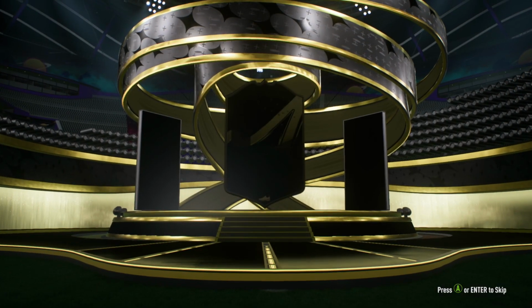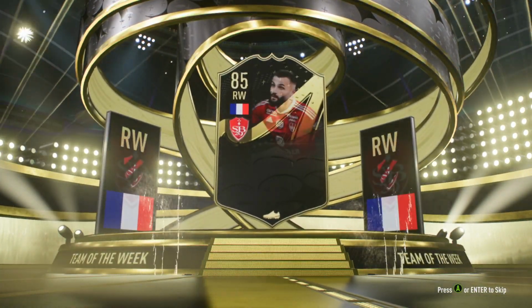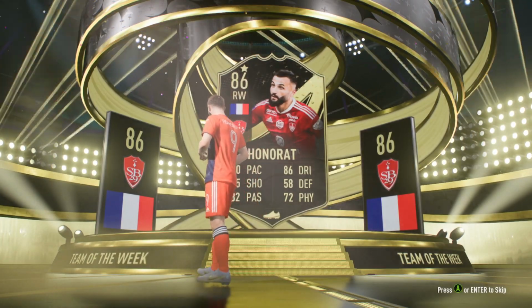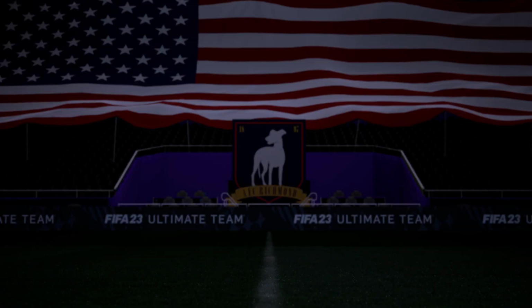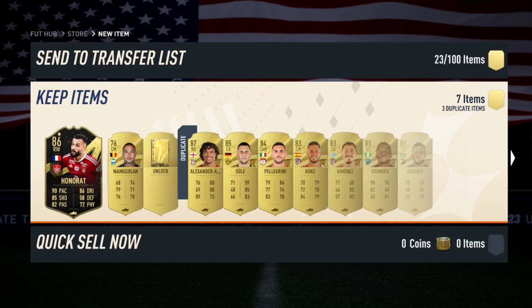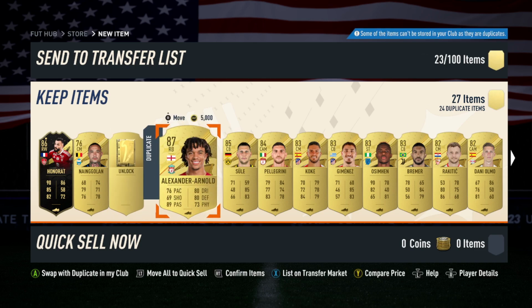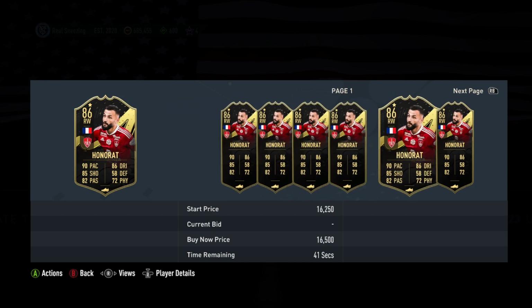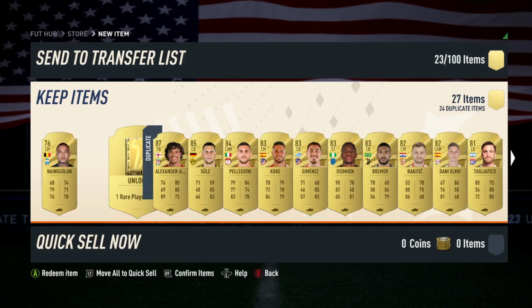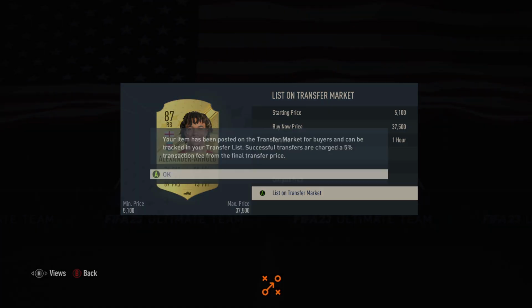Okay. Open another pack here. Get a team of the week. French team of the week. Might be good. It's not good. It's actually a pretty good card, to be fair. 90 pace, 85 shooting. That's pretty good. We also get Alexander-Arnold. I almost called him Oxlade-Chamberlain again. I don't know why I want to say that so bad. Not bad. List Alexander-Arnold again.